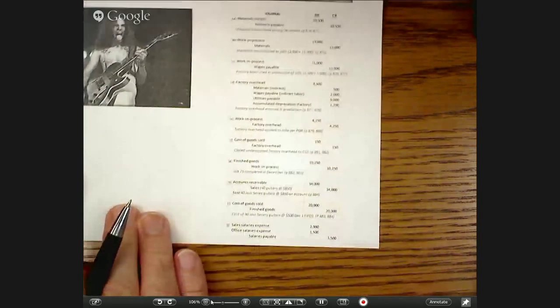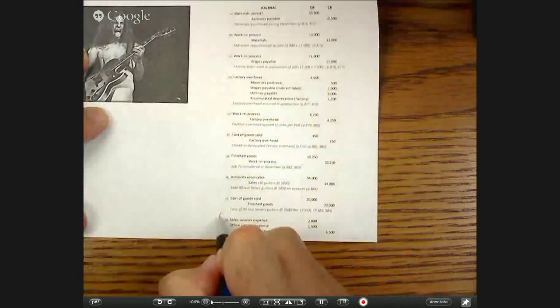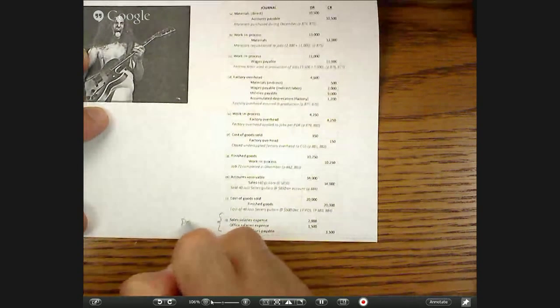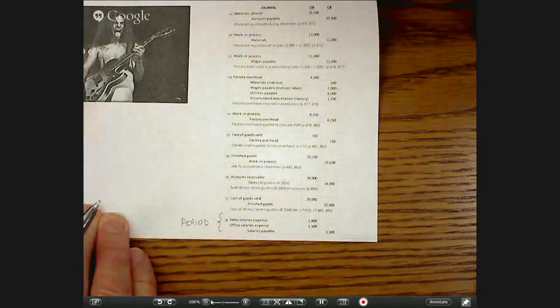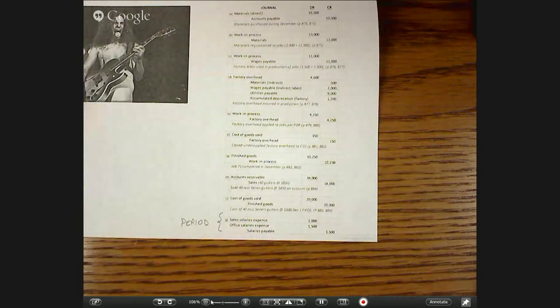And finally, the last transaction would be for some period costs that are indicated on page 884. Period costs are selling, general, and administrative operating costs that always would be expensed on the income statement in the period that they are incurred. That means that period costs, selling, general, and administrative costs, do not become part of work in process.